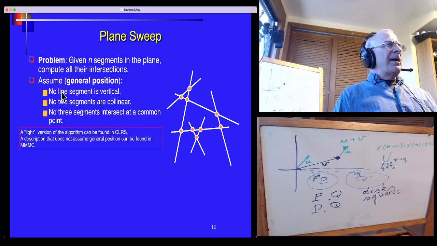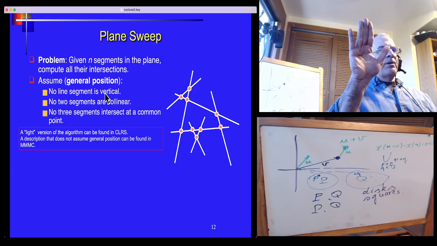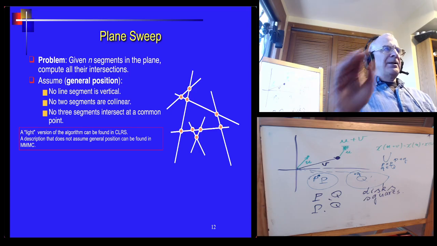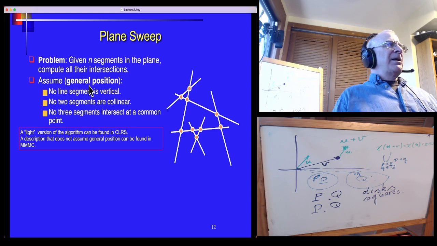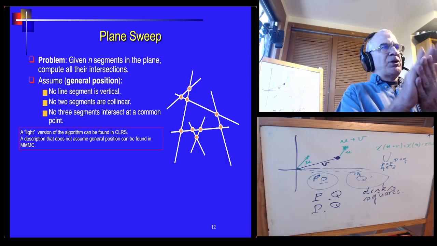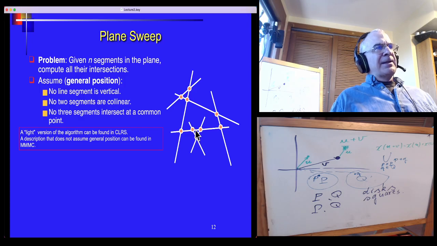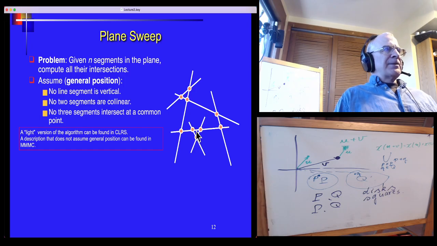And we will make the assumption right now that no line segment is vertical, because nothing changes dramatically if I just perturb them slightly. I'll assume that no two segments are collinear, sitting on the same line. No three segments intersect at a common point. That's slightly harder to justify, but it's a general position assumption. We just introduce a tiny bit of noise. So these three segments, if they intersected in the very same point, then after this tiny bit of noise, I'll get some different configuration of three different points.